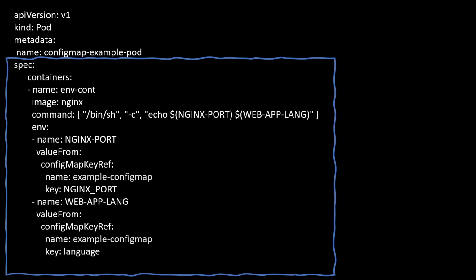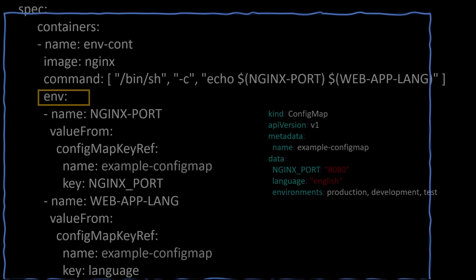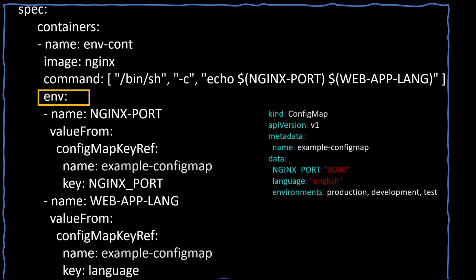Now this is our pod. Why we are using pod? Because we are going to use command option. It means that this pod will complete the job and stop. That's it. I will talk about job in some other topic. However, today we are just focusing on command option while using config map. In the spec section, we are using env option.